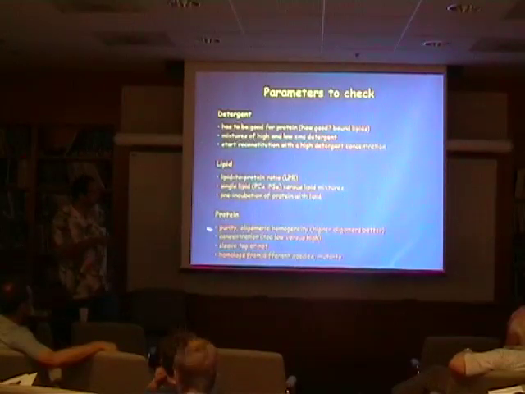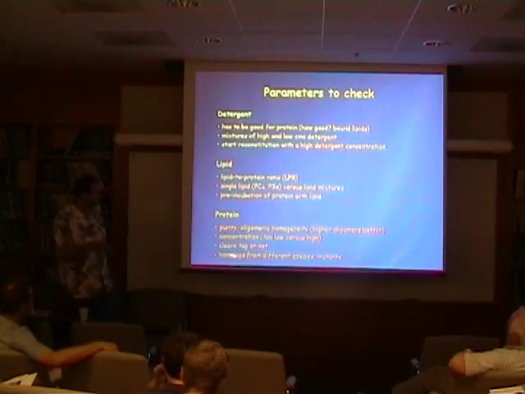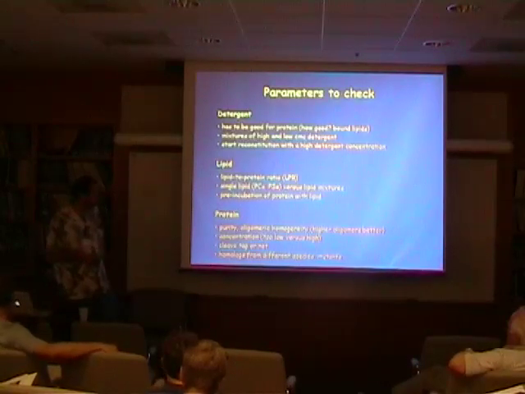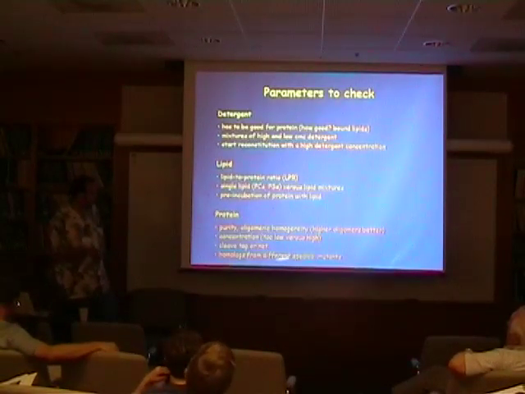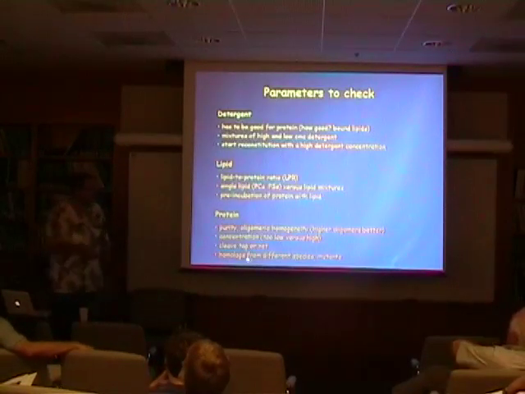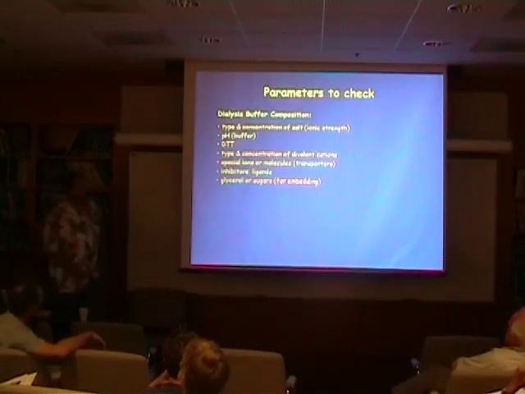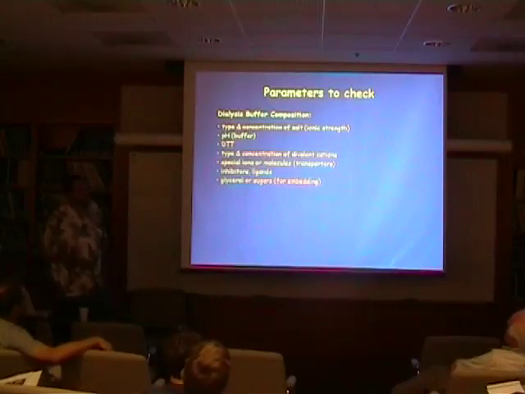Then the question is, when you have a recombinant protein, do you want to cleave the tag or not? If you don't cleave it, it's a His tag. Do you want to put more ions in so you can shield the charges and so on? We get the crystal with the tag as well, so it's not necessary to cleave the tag. And if everything doesn't work, then we usually try to work with homologs from different species, we work with mutants. But this is when you really try everything else, because expressing and purifying different proteins is difficult. And then obviously the dialysis buffer, there's endless stuff that you can vary.